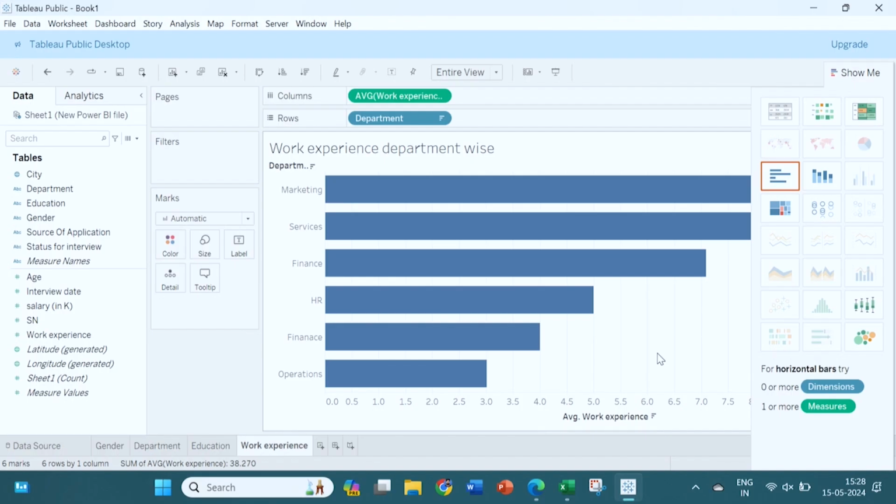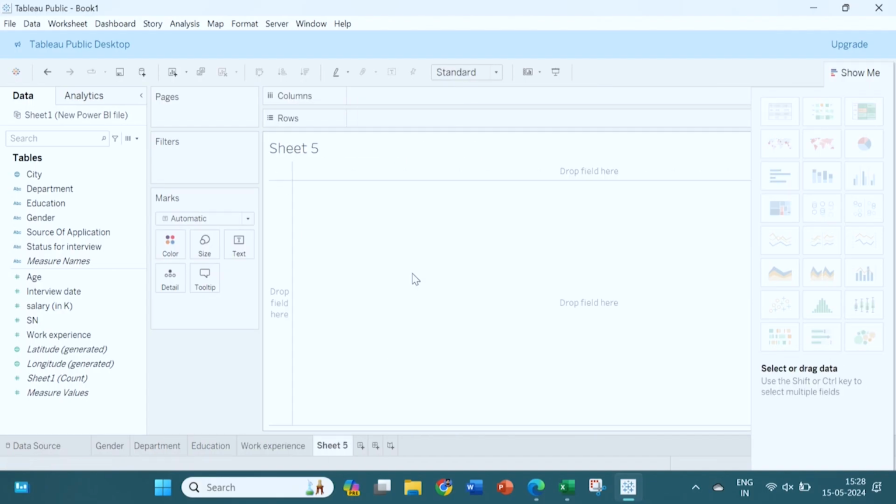For services, followed by services, finance, HR and operations. So, that is how you can make a presentation in your department. Now, a third thing in which we are interested is age. What is the average age of the applicants according to the source of their application, from which source they are applying. In recruitment you must have heard of the sources of recruitment, internal sources, external sources.